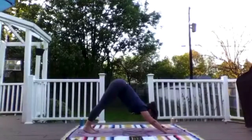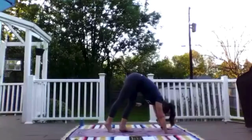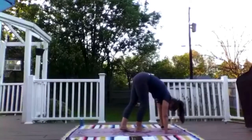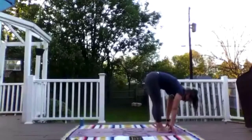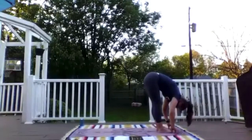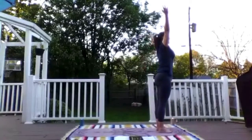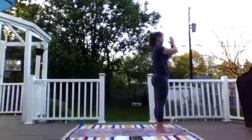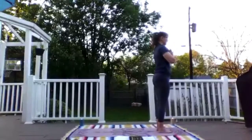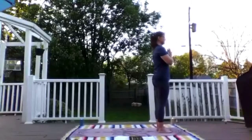Shifting the gaze forward. Slowly, mindfully walking the feet to the top of the mat. Coming into your forward fold. And then when you're ready, inhaling up to stand with a flat back. Hands come to meet overhead. Hands come to heart center. Take a moment to readjust.